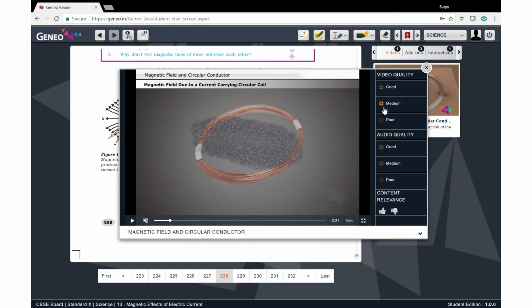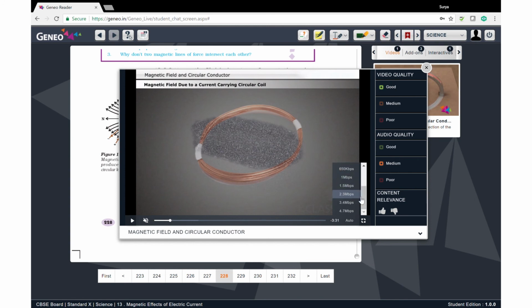This is not necessary or mandatory, but you could rate the quality of the video as good, medium, or poor, and you can also rate the audio quality. If you are using Geneo in the mobile environment or with a limited bandwidth connectivity, we would suggest that going to this auto button here and clicking on it gives you different options, and you can see that you can choose a speed all the way down to 96 kilobits per second, which is low quality video but ideally suited for environments in which you have less than a 3G connection.